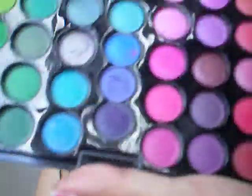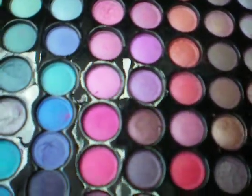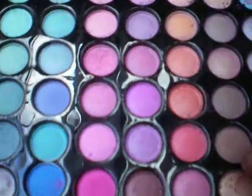So you can work with lots of colors with this kind of color scheme. I'm going to use my 88 color palette, as you can see. The colors we'll be working with will be this goldish color here, this nice plum color, and just any color — I'm going to work with that. So it's going to be just a neutral nighttime look. I'll take the gold, this one here.